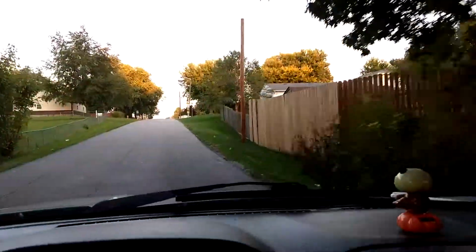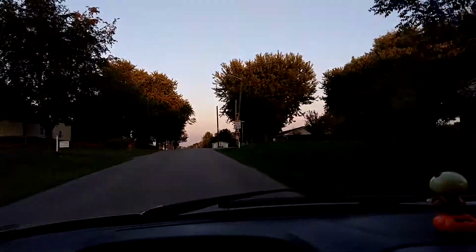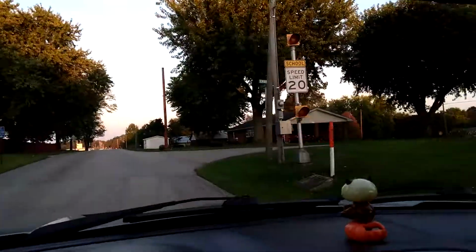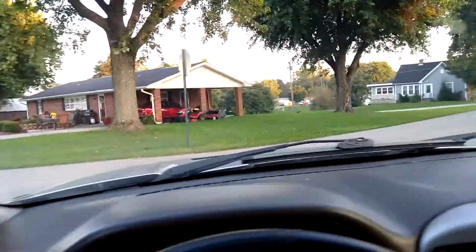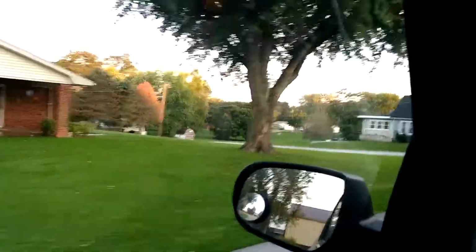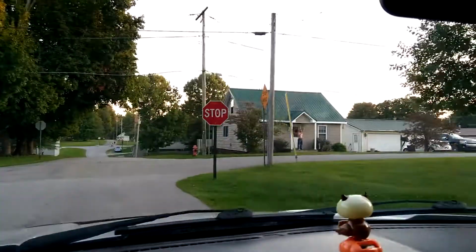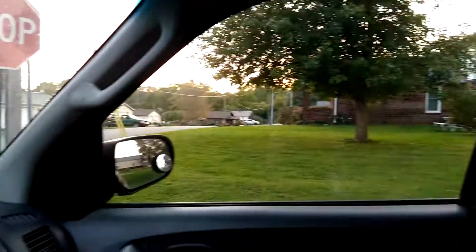Man, oh man, this is my old neighborhood. I lived here from 1981 up until early 1986. That house, that's where Christopher used to live. It looks identical on the outside from how it did 33 years ago. We're getting ready to go on William Street. Oh, this is such a nice place.